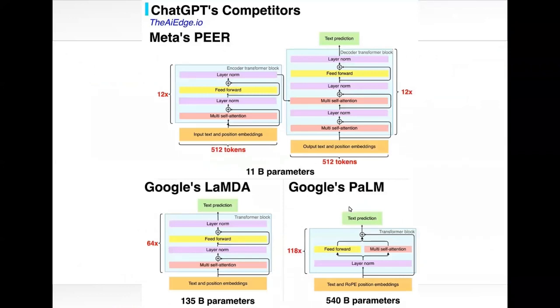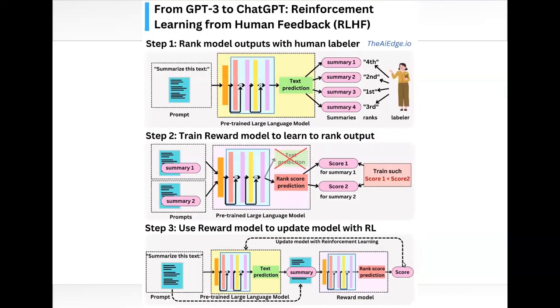And these are some competitors with ChatGPT and GPTs. Google's Pathways Language Model is also interesting. Again, we have multi-head self-attentions and classical neural network feed-forward layers. As you can see, there is no recurrent neural network, no LSTM, no convolution. They are fully connected models, but with the power of the self-attention mechanisms and advanced architectures. In Google's Pathways Language Model, PaLM for short, it has this many layers cascaded together, with 540 billion parameters. So let's come to the very, very famous ChatGPT.